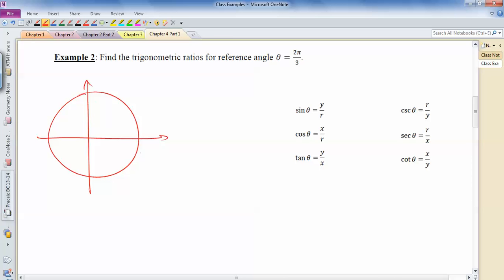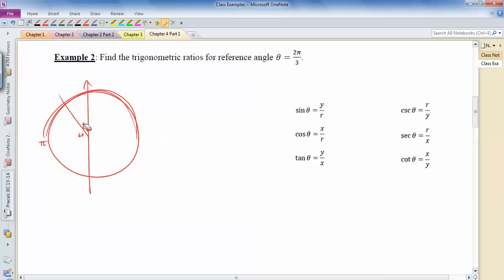So remember, there are 2 pi radians in a circle. So half a circle is pi radians. And if you go halfway around, you get the pi. So 2 pi over 3, if I cut this into thirds, there's pi over 3, there's 2 pi over 3. And thirds, normally I think in degrees, not so much in radians. So if I cut 180 degrees into thirds, then this is 60, 60, and 60. So really my angle here, 2 pi over 3 radians, is the same as 120 degrees.